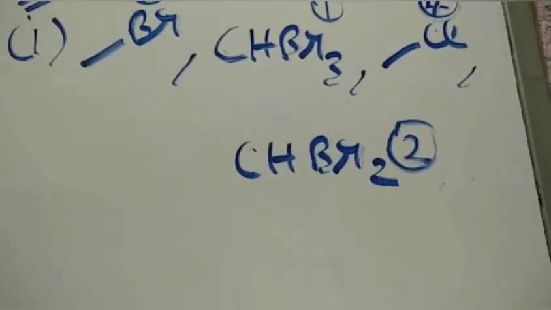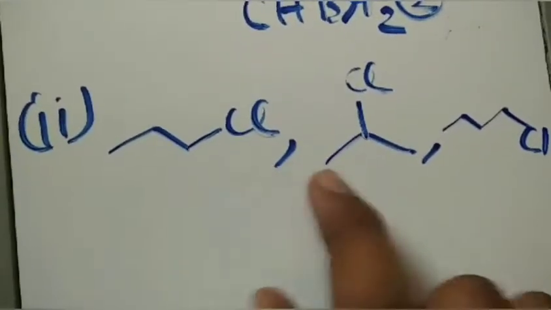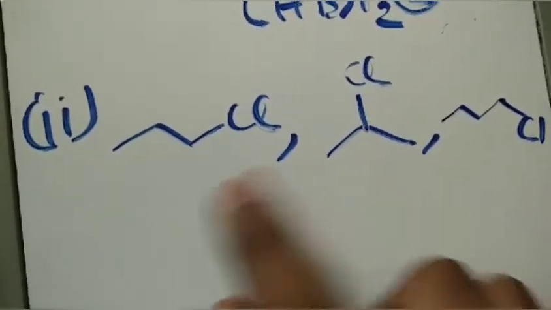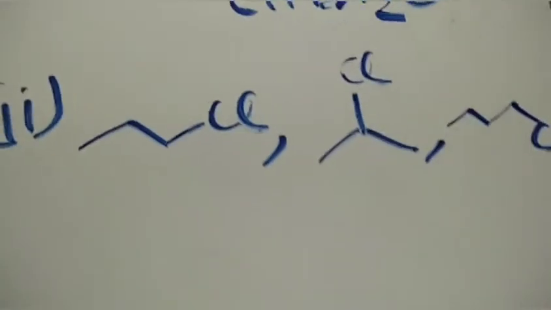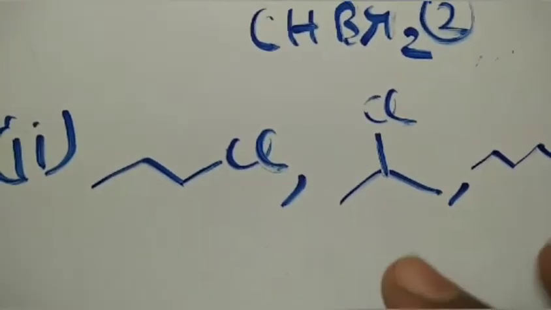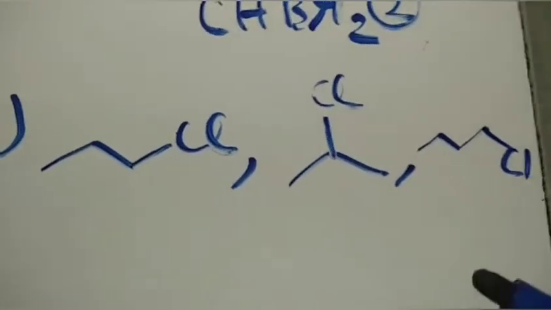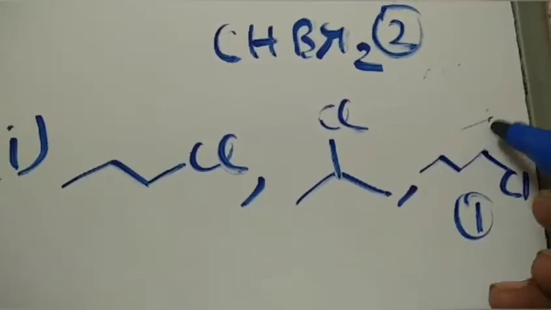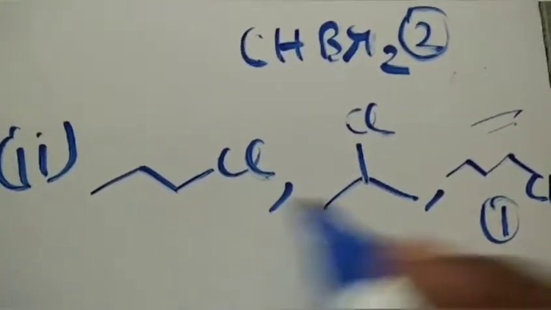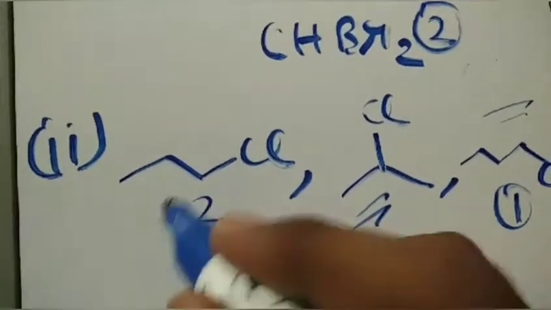Okay, so understood, right? Here two compounds have the same parent chain, propane. So you have to judge with the branching. If some branching is present, it will have the lowest boiling point. The highest boiling point will be the one with the highest molecular mass. So this has the highest molecular mass, so this is the highest boiling point. Second will be, these both have the same molecular mass, right? But branching is there here, so this will have the lowest, so this will be second, this will be third.